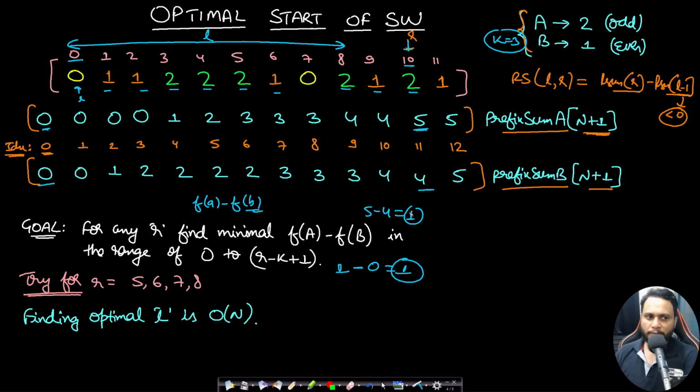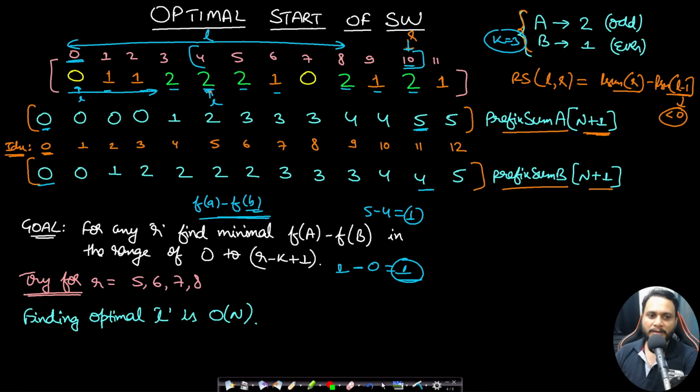Now, if you check out, this is how you can calculate f of a minus f of b, and you have to parse this L for the entire range from 0 to R minus k plus 1. But if you think about the validity check, how do you maintain that it is a valid window? You have to also check for that, isn't it? So if you are present at any particular index, like let's say you are present at this index L, then in this range from 4 to 10, the count of 2s may not be odd.